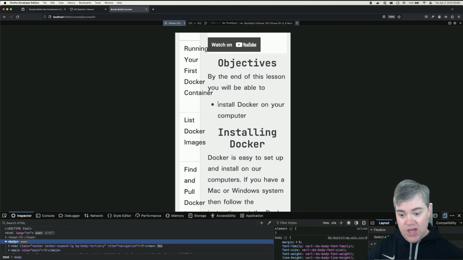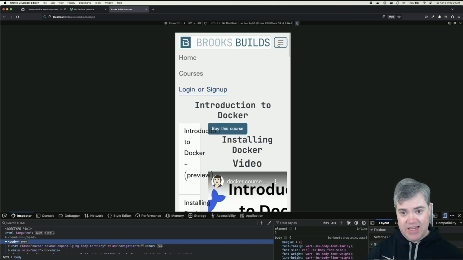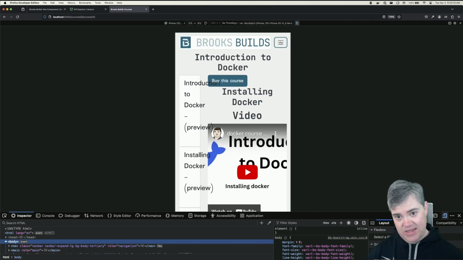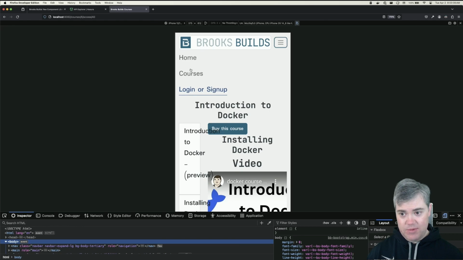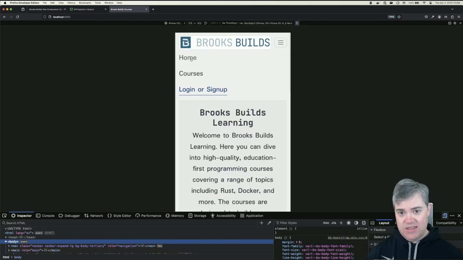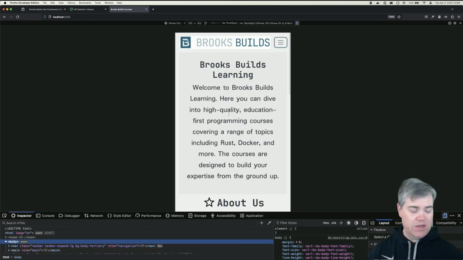Now, there's a couple different options that we have. One is we could do the same thing we do with this side nav here, have a button that just has the nav, and then that just sort of appears up and down. When I click on it, this doesn't go away, which we might want to do something about.